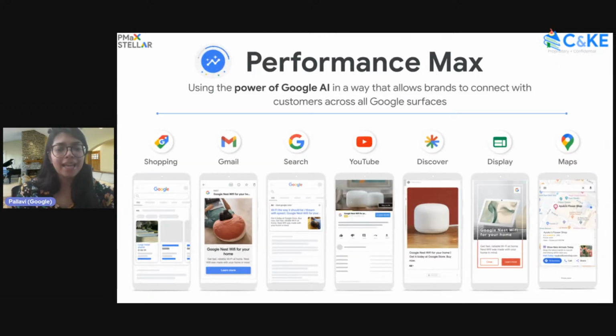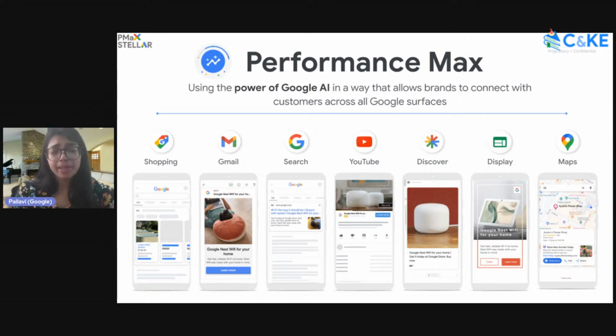Now let's get into introducing Performance Max, right? This slide shows a very beautiful evolution of where we have come through in the last 15 to 20 years of running shopping ads from Google, right? When standard shopping was introduced a few years back, feed driven search intent based ads were being popped up, consisting only of the first two properties, that is, shopping and search.